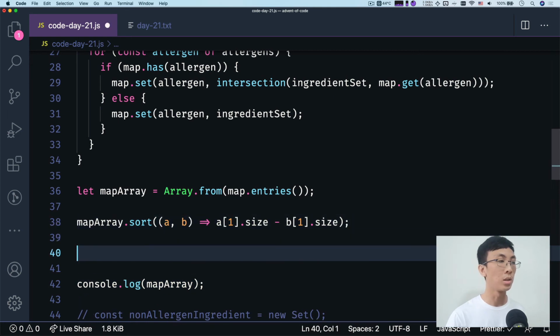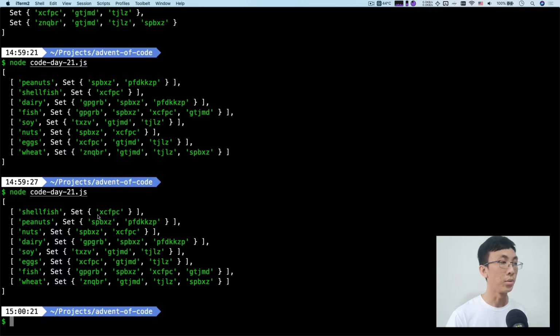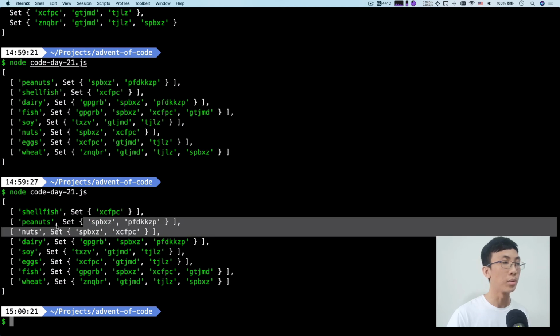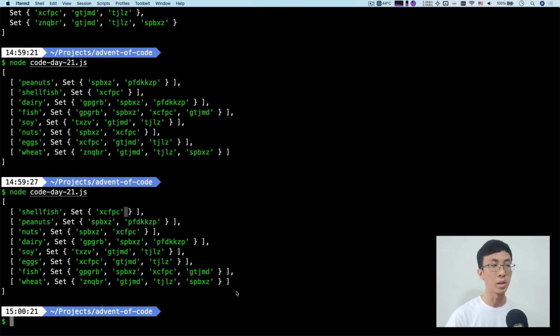Right, once we've done that, then we can look at the first item, the first set, and then remove from there on. Most likely one of the ones with two items will be left with only one item, and then we continue to do that again. Once we remove everything, we'll sort again, and then we look at the second item, find the ingredient in it, and remove that ingredient from all the lists from the third item onwards.